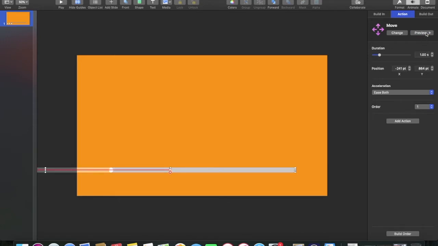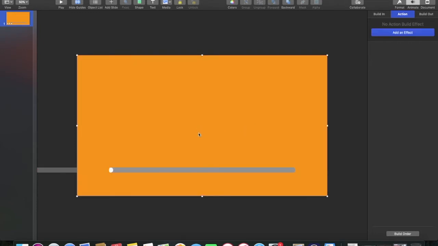You realize it's going too fast, so I'm going to go to duration. I'm going to increase my duration to 4 seconds. Let's try it again. Click on my preview button. Okay, it's working perfectly the way I want it.